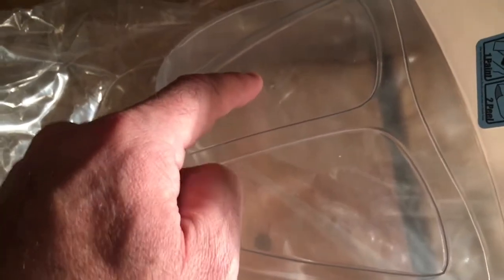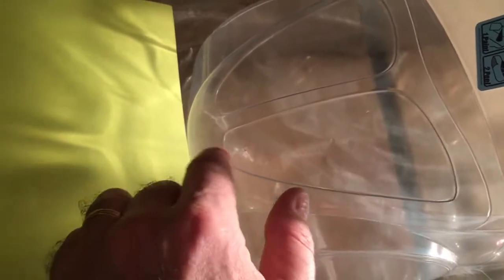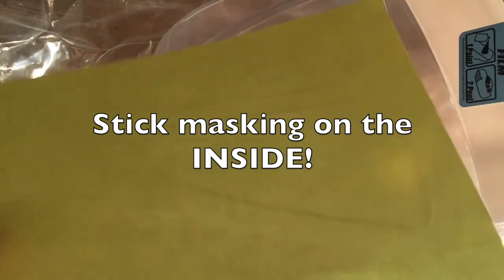There's a large back panel for the rear window of the Beetle which is exposed from the inside, so it'll get covered in paint unless you blank it off. I want to do the two panels in alternate colors — white rather than blue — so I need to mask them off. It didn't come with anything for that, so I've got some Tamiya masking sheets. I'll unpack those and show you how to mask the front panels. You're spraying from the inside, so you want the mask stuck on the inside.